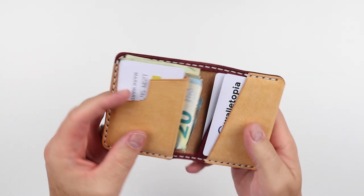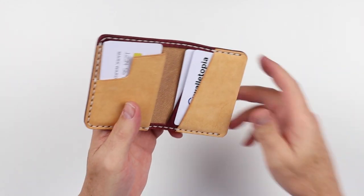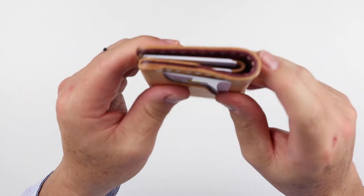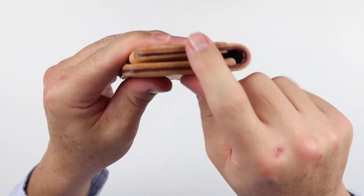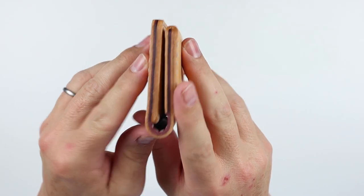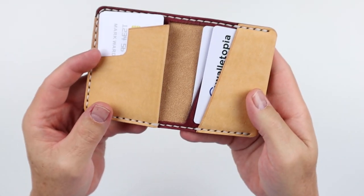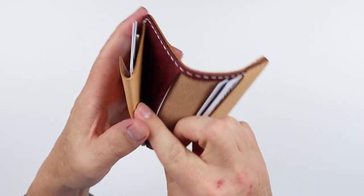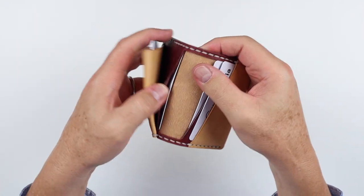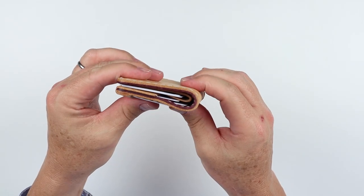This wallet is designed and made in the United States. It is made from full grain veg tan, four ounce Italian Pueblo leather, uses tiger thread very nicely to pull it together, and the edges are burnished very well. With this choice of natural leather and Bordeaux, you can really tell the difference in the different layers. It's nicely burnished and works well. I like this leather piece that wraps around — it provides access to cash and you can have more than one card. The rear cards would probably be lesser used, and of course the wallet will expand as you use it more.